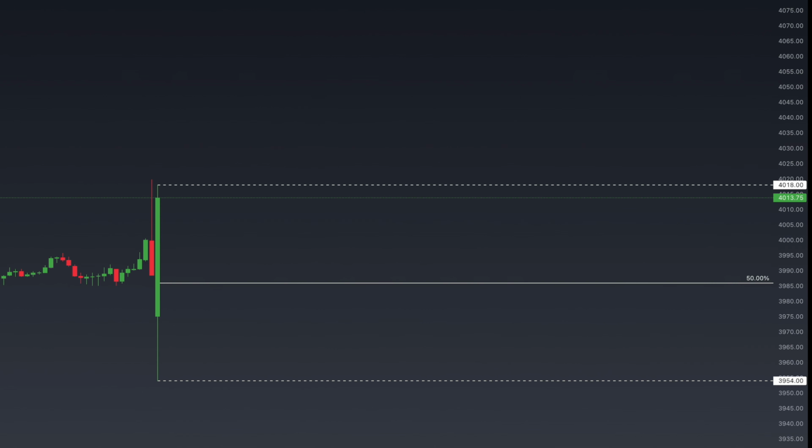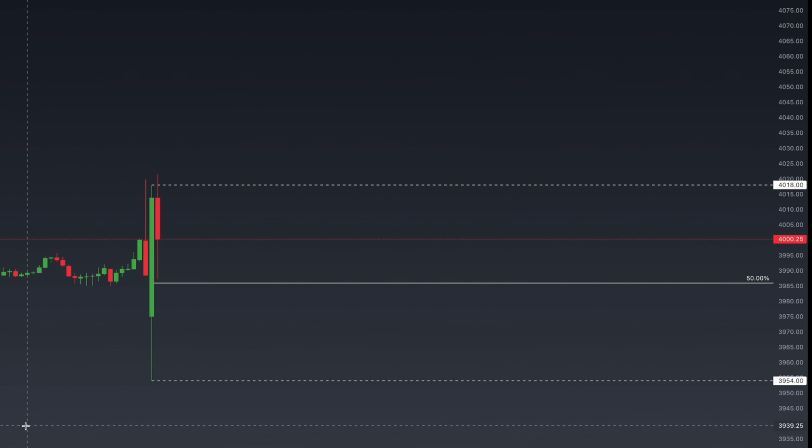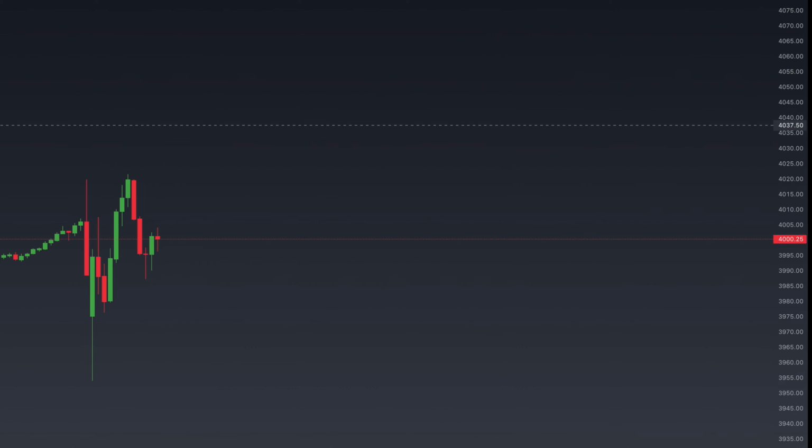Now here's the stock market futures. This is the ES and this is the CPI release. So just like Bitcoin, doing the same type of concept, we're marking the high and low and then the 50% mark on a 30-minute time frame, and we're going to let the next candle play out as well. The very next candle is going to be New York. So what do we do? We're going to switch to a 5-minute time frame.